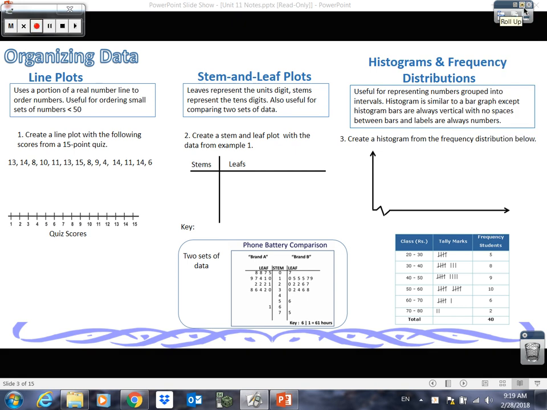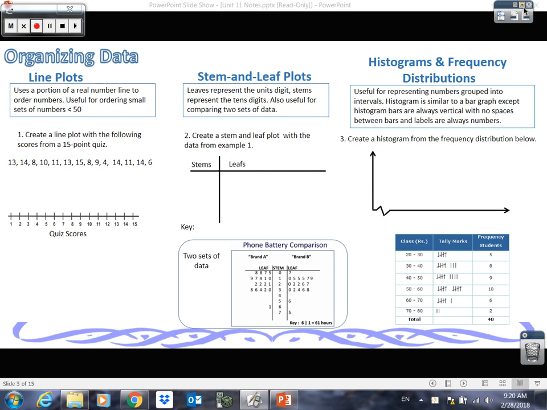So we're going to look at three different kinds, actually, I guess technically four. We have line plots, stem and leaf plots, and histograms and frequency distributions. Those are what we're going to be working on today. So you may already be familiar with all of these things, certainly possible. So this will be an easy lesson for you. And really this lesson has to do with being accurate and labeling things appropriately and having an even scale. That's what this lesson has to do with. And do you know how to do a line plot, a stem and leaf plot, etc.? So let's walk through them one by one.